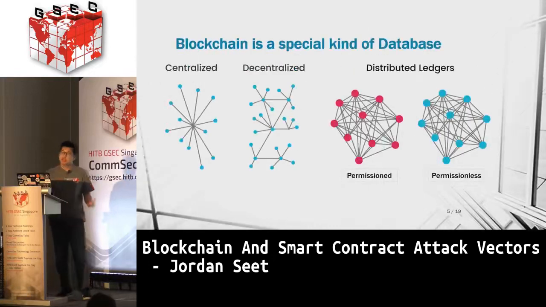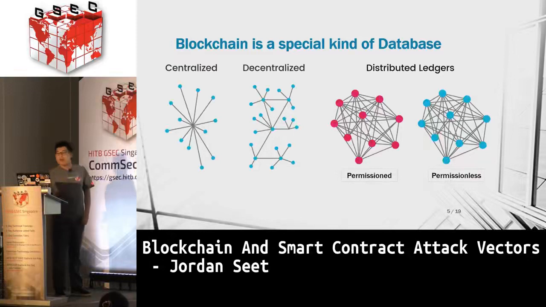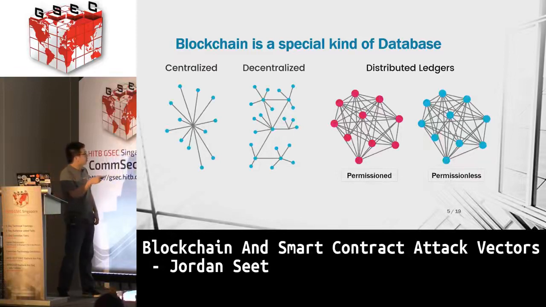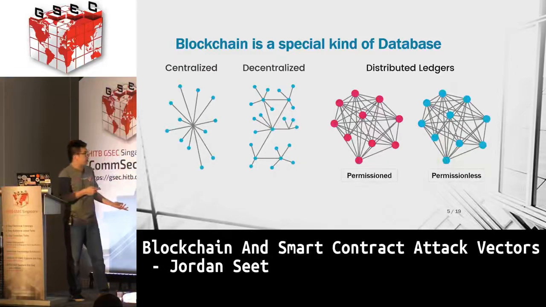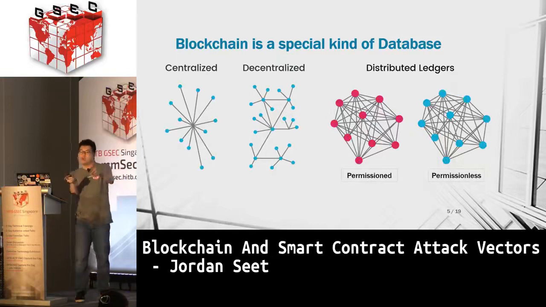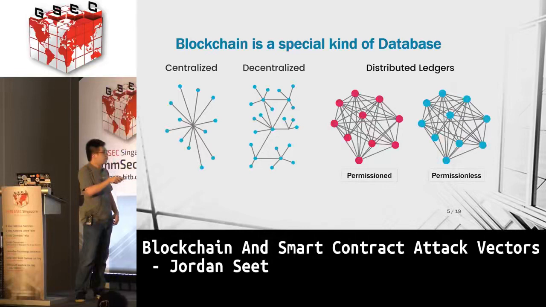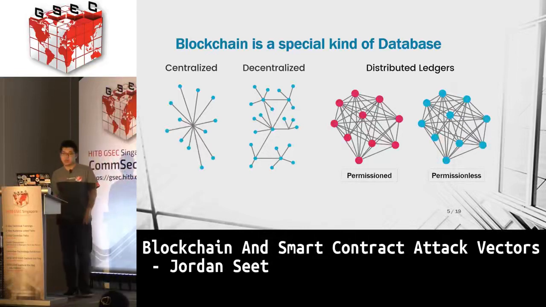Essentially, a blockchain is a special kind of database. Traditionally, we have centralized databases. For example, with your AWS node, every piece of information has to go to a central point, and then it returns back to you. Increasingly, we've seen a shift towards decentralized nodes. This is for example in YouTube, where instead of making every request go to the HQ in America, they set up different nodes everywhere, and all of these go back to a central node. So this is the concept of decentralized nodes.